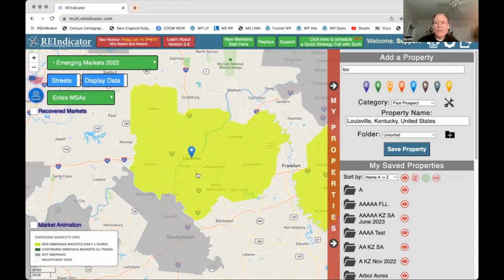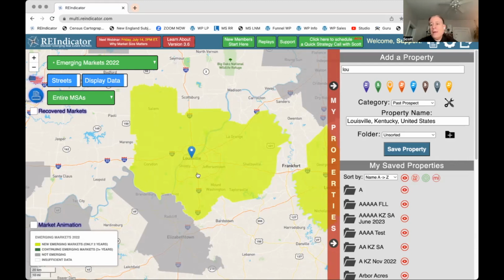Louisville, not as much. I do like that it's on the radar again for manufacturing, especially high-end manufacturing. UPS is there. There's some stability there, some super stability there. So I like that quite a bit. If I lived in Kentucky, if I lived in Southern Ohio, this would be a place I would be focused on.